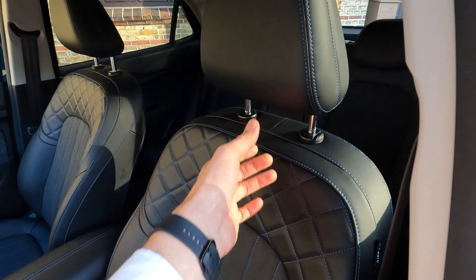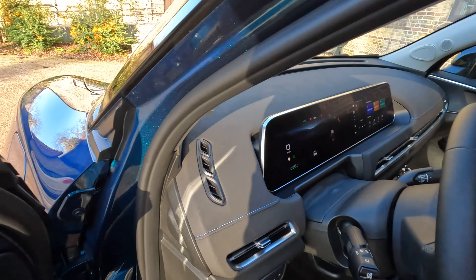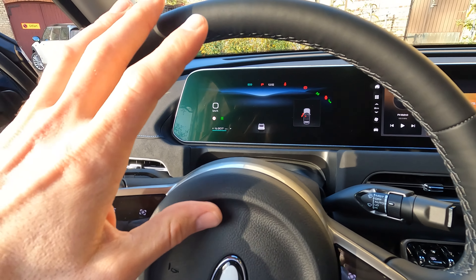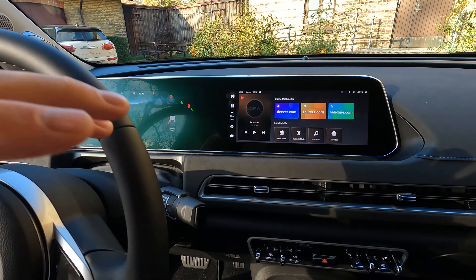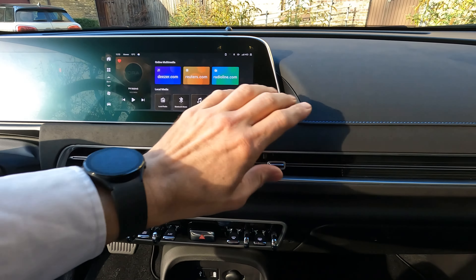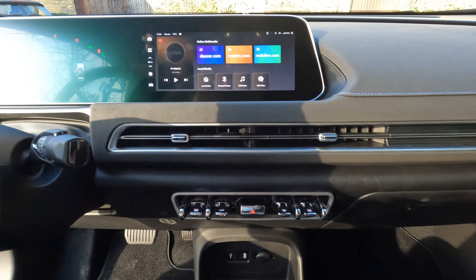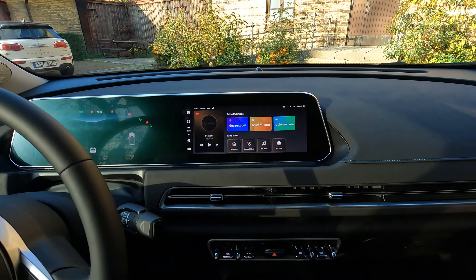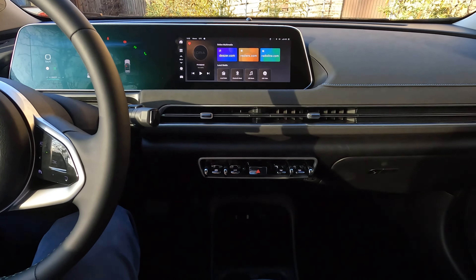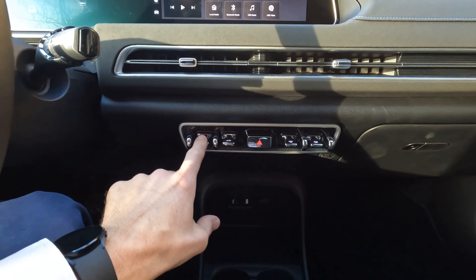The seats have a very nice finish, nice color scheme, nice stitching, and nice accents. You can also adjust the headrests both in the front and at the back. When it comes to the interior, you have two 10.2-inch screens — one instrument cluster and one for entertainment and settings — very neatly integrated into the panel. It's soft touch all the way up, a premium feel in this car, a lot better than I expected. It's another level for me. You have nicely designed air vents and some real hard buttons for starting and turning off the AC.